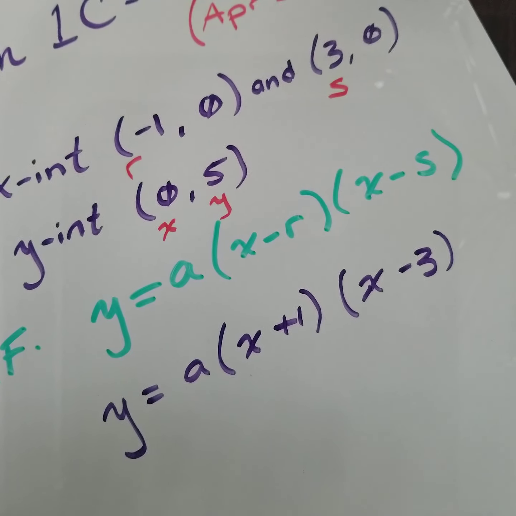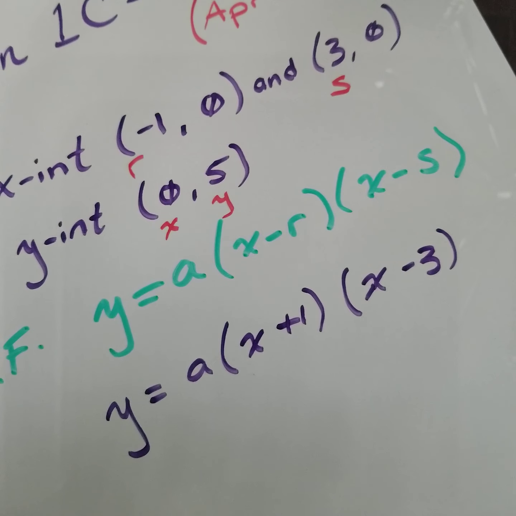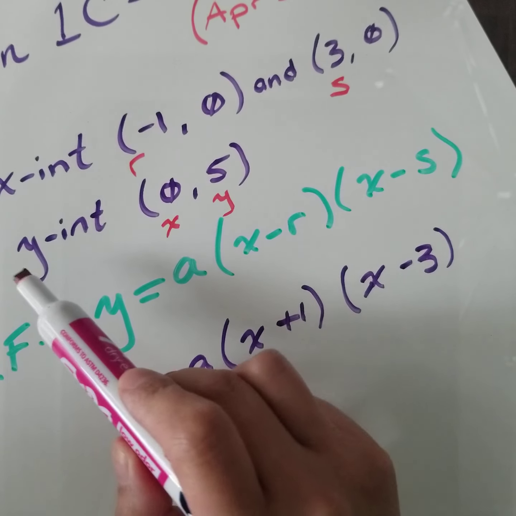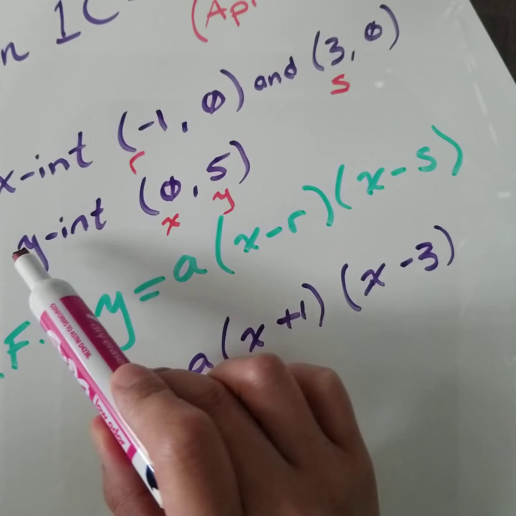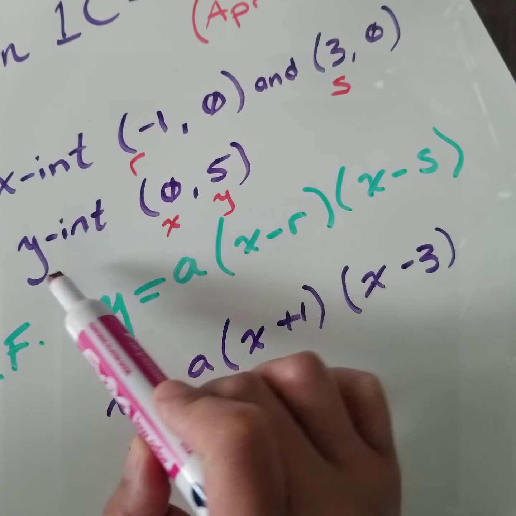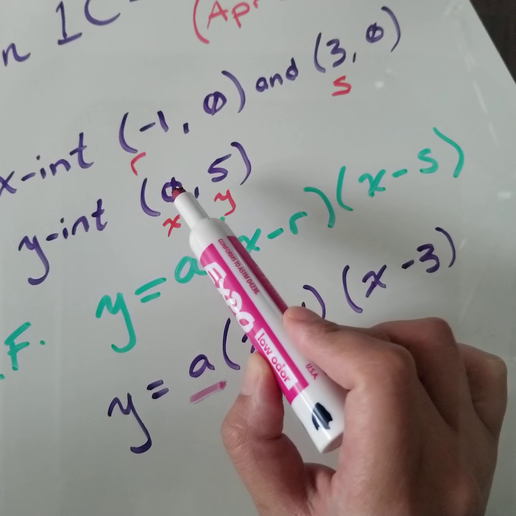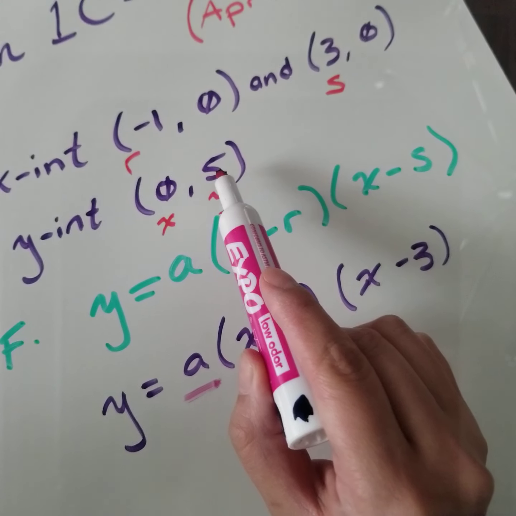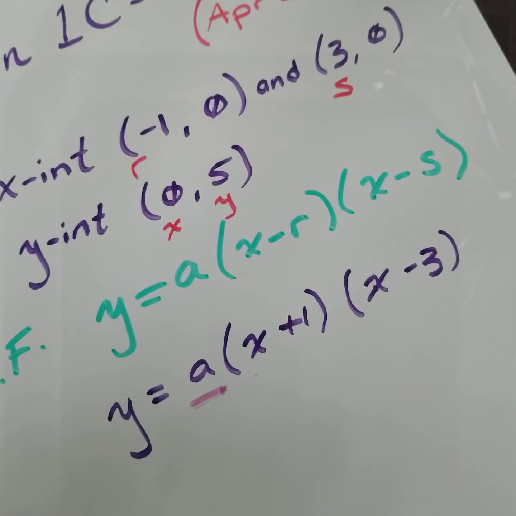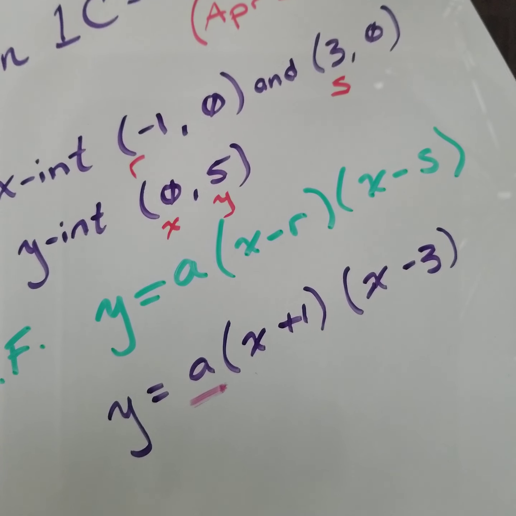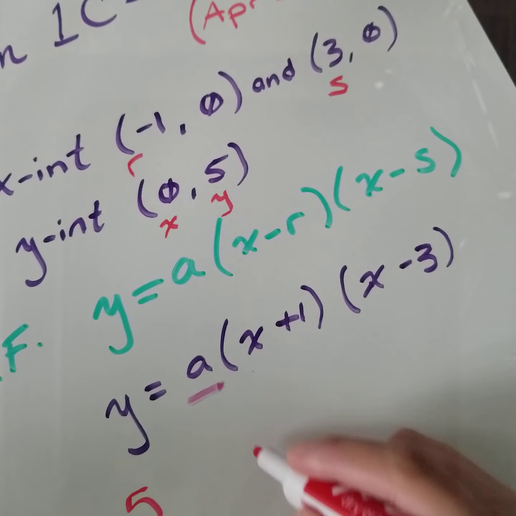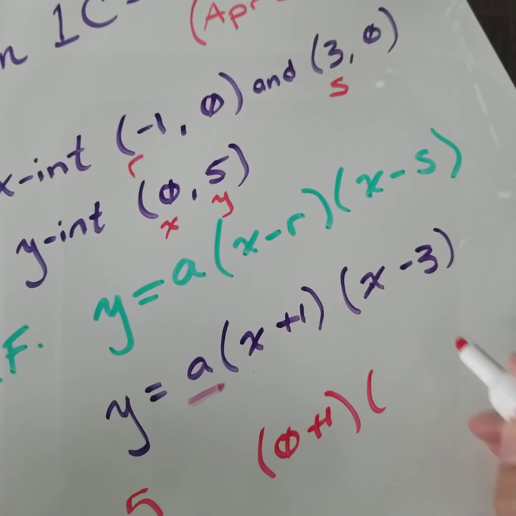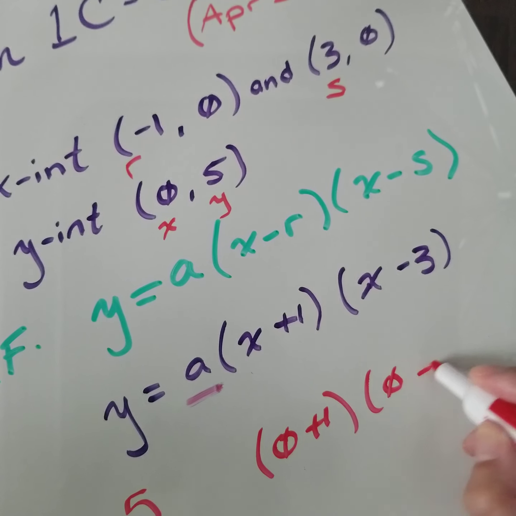If we're trying to find an equation, the last thing that we actually need is the value of a. So this will tell us whether our parabola opens up or down. And this is where we're going to use this additional point. This is just the y-intercept, but it could have been any point that falls on the parabola. So anytime that I see x in my expression, I'm going to substitute 0 in here and here. And anywhere that I see y, I'm going to substitute 5 instead. So let's do that substitution. I have 5. This one is going to read as 0 plus 1. This one's going to read as 0 minus 3.